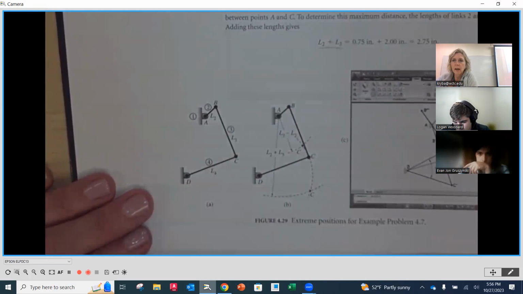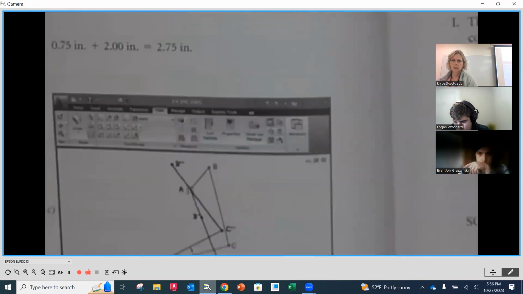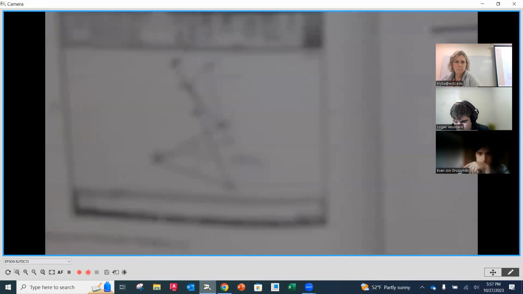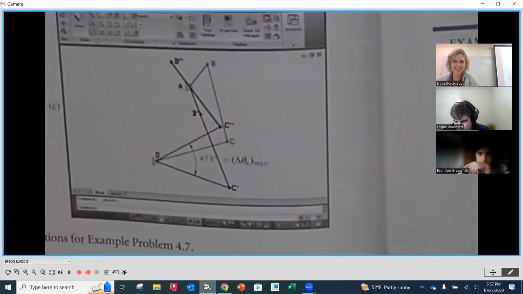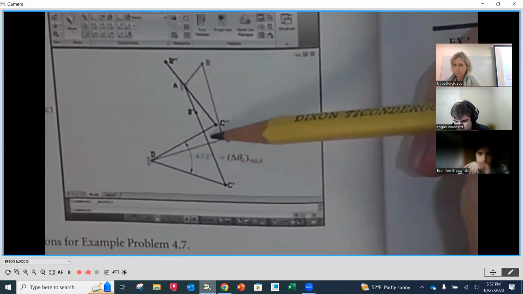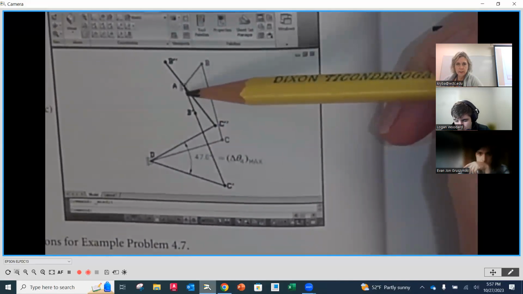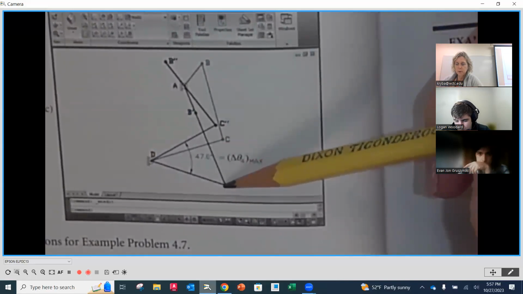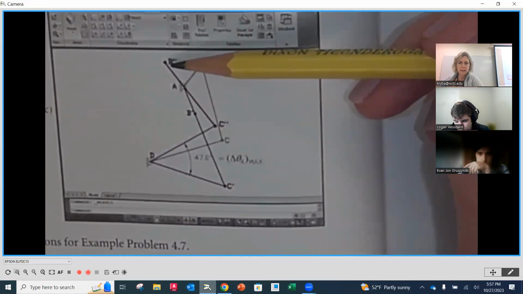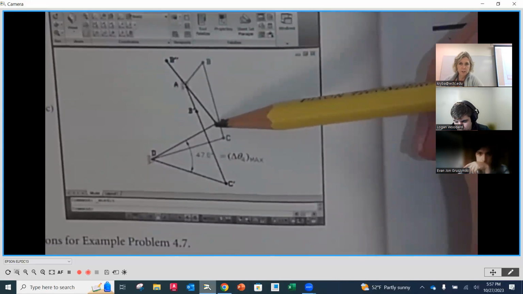Okay. And then we're going to draw it, and then label or dimension that angle. So here you'll notice, in the wrong direction. There we go. Here you'll notice we have the original position, okay? Then we've got it in its extreme position all the way down. That's where link number 2 and link number 3 are in line with one another, okay? And then in the position all the way up, this is where link number 3 overlaps link number 2, okay? And then that's going to be its position in its highest position.